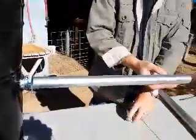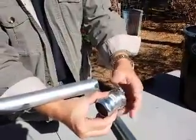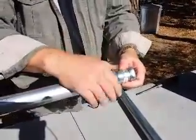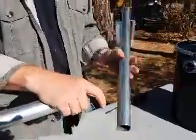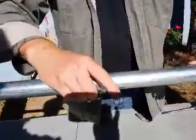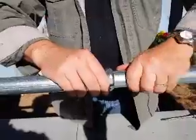And then we've got the joint in the middle. So I'm going to loosen up both sides. Slide it over, do the same thing, get it all the way in, get it tightened down. And then we're going to go with the second piece. We're going to get it all the way. Yeah, that's far enough. It didn't feel like it was bottoming out.